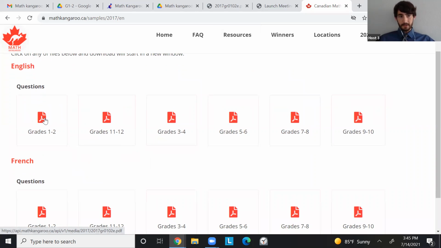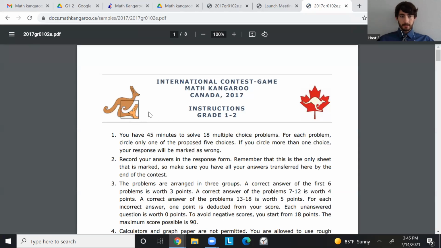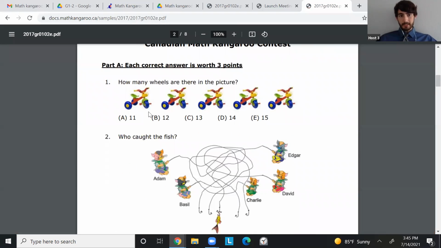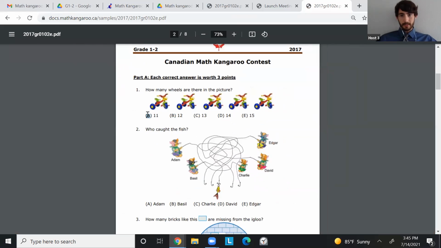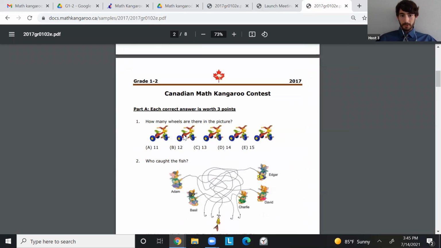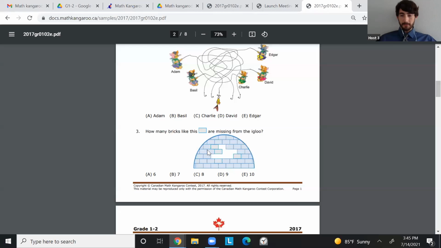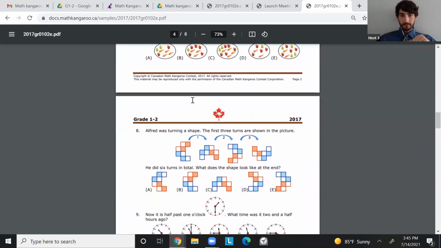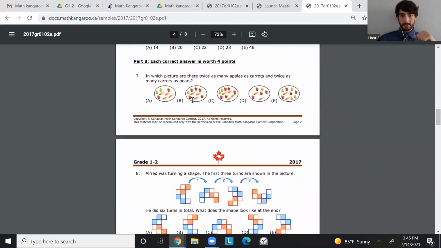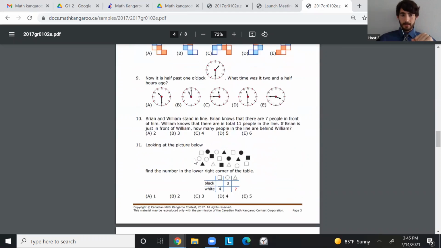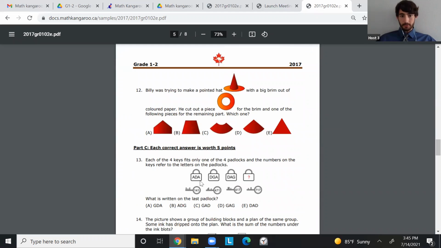And the Canadian is very similar. However, instead of 8 problems per section, there's 6. But it would work the same way. So let's say for homework, we're looking at the 2017 Math Kangaroo exam, and let's say it's the first class, so the first part. For homework, they would have 1, 2, and 3, the first half of those 3-point questions, then 7 and 8, 2 4-point questions, followed by 1 5-point question, so 13.